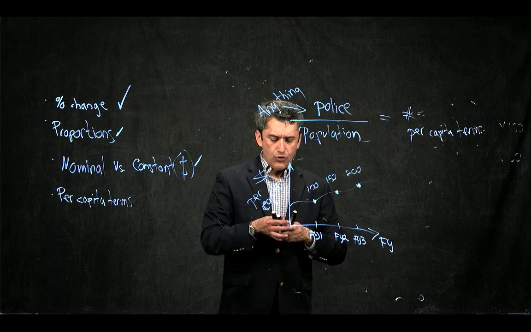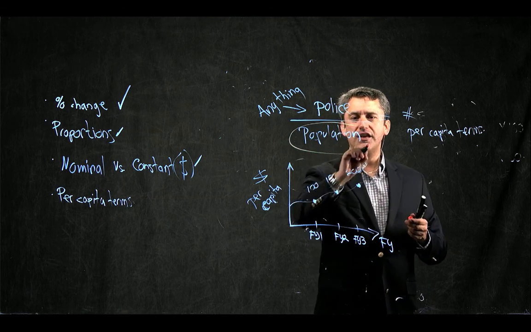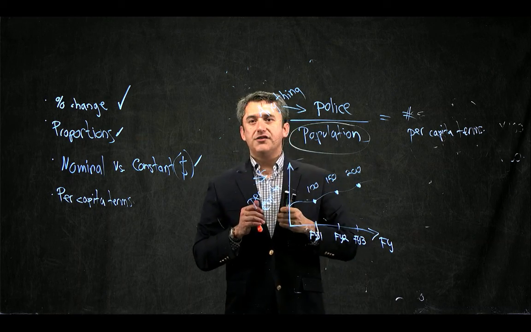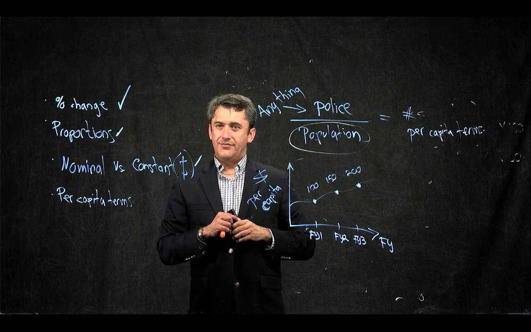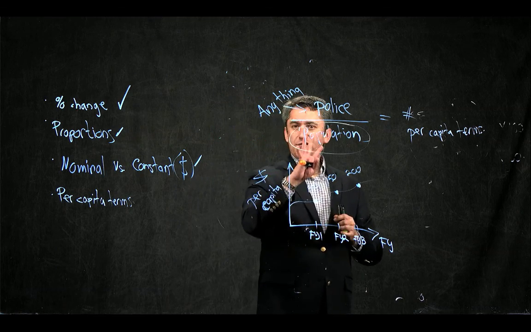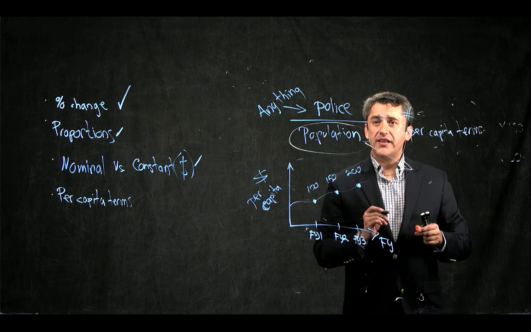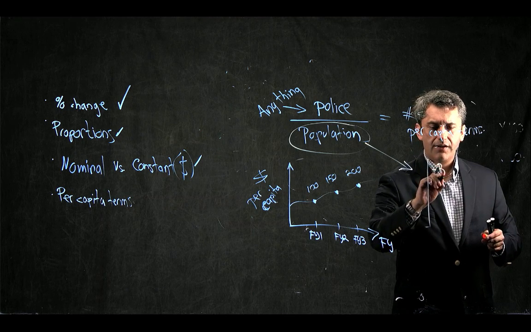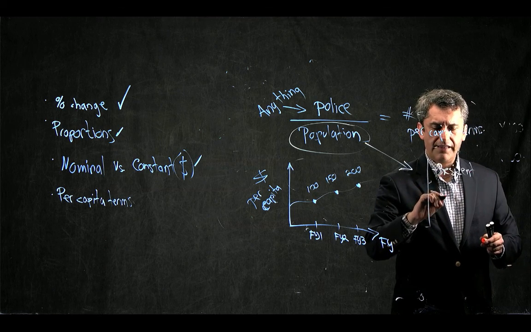Now, I want you to think about one of the, I wouldn't call it a limitation, but one of the things that you need to keep in mind in here. When we divide by population, the question is, what is the measure of population that we're going to use? Think about San Diego, for example. When you are doing this for the city of San Diego, I would tell you, well, we have different ways to measure population. And then we could tell that population could be the number of residents, the number of legal residents.